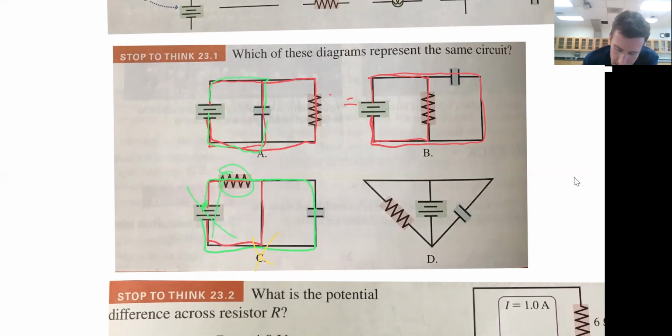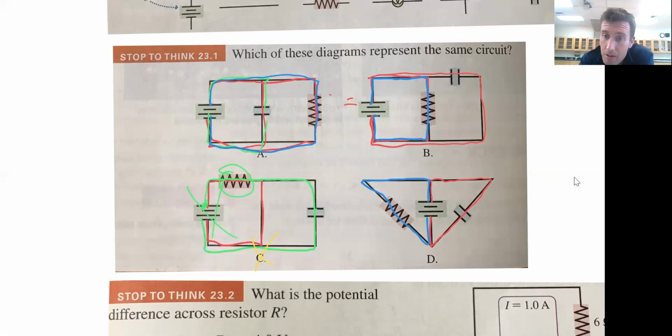And then D, positive terminal, I could either go this way and go through a capacitor and back to the negative, or I could go the other way from the positive through a resistor and then back to the negative. And just to reference, my resistor color was blue. So here's what it would look like on the resistor part there, check. And here's what it would look like on the resistor part over here, check. So these three are all the same.